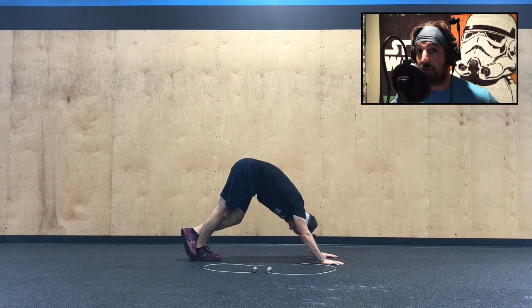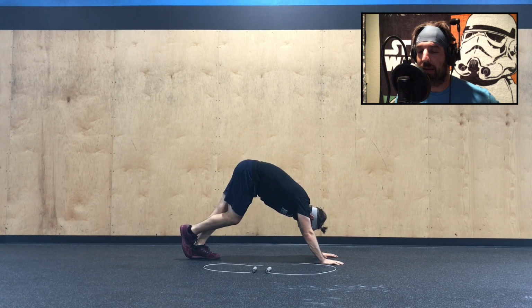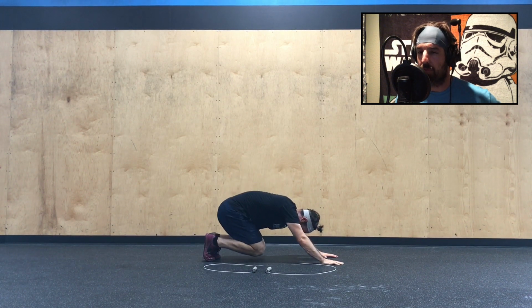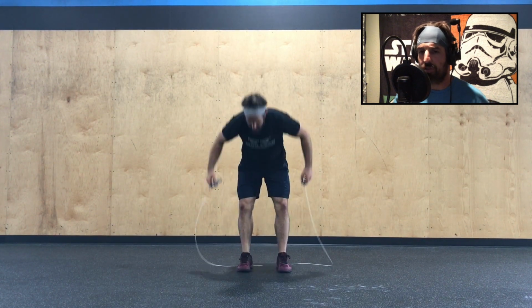Now I'm about to do my 3 max double under attempts. Notice how I'm pushing off my calf to stretch it out. But I placed the jump rope in a specific area, with a nice little circle. I'll get to why I do that. But for these max double under attempts, I always take the jump rope off the ground. So here I go. I've shaken it out and stretched the forearms a little bit because it's a forearm intensive thing. Now I'm going to go with my max double under attempt.